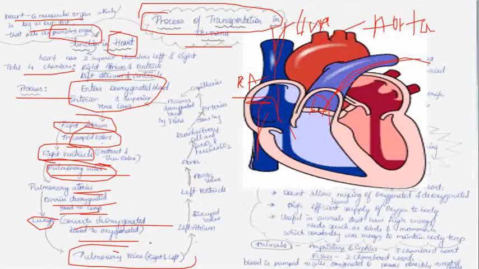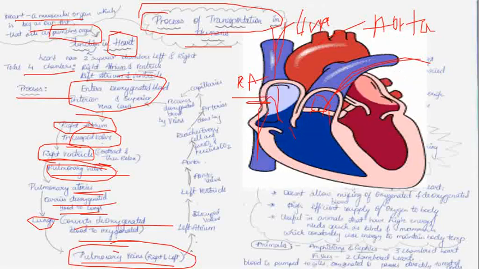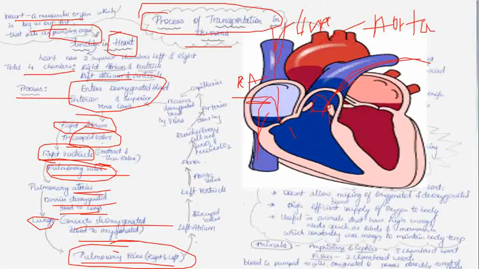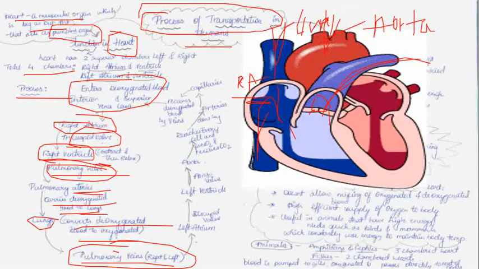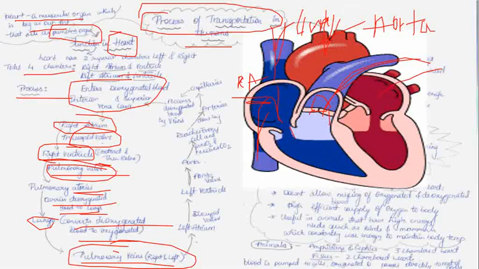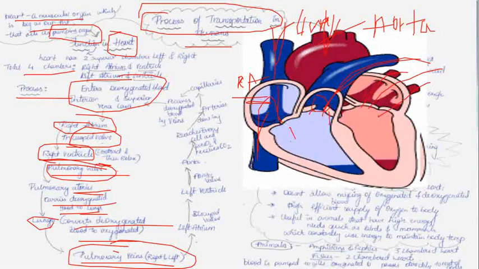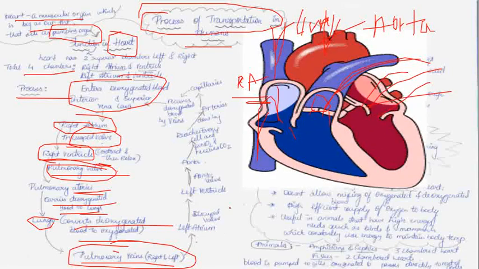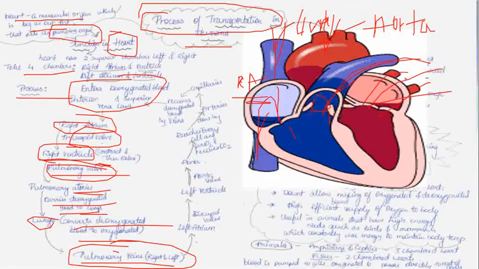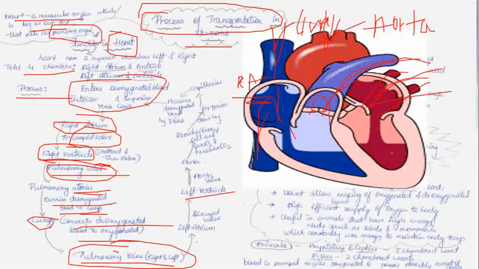Now how does it carry to the heart? It carries blood back to the heart through the pulmonary veins. As you can observe here, the blood passes in, and these are also called pulmonary veins. From here the blood passes into the left atrium, right? We have studied about it. After passing through the left atrium, it will contract and the left ventricle will relax.